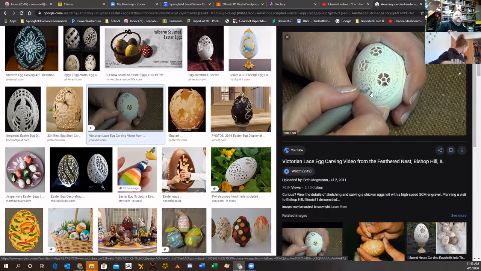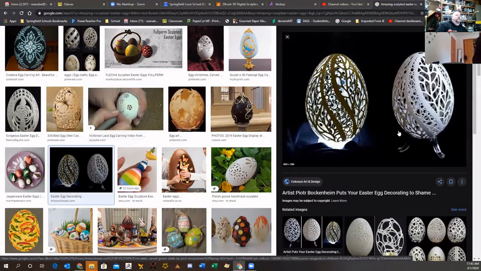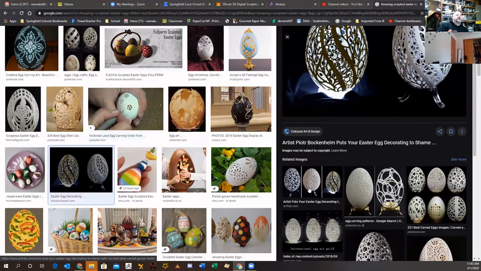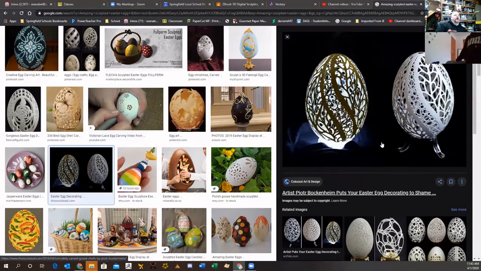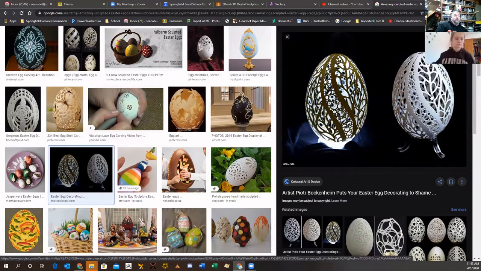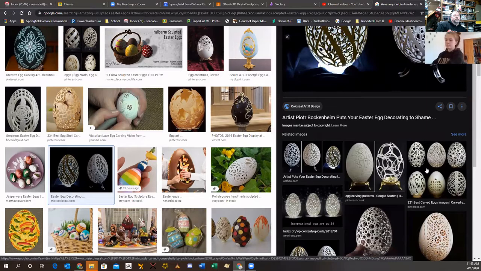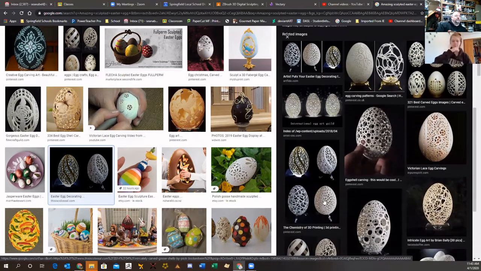See, cool. Like this, painstaking, difficult. We're going to do the painstaking, difficult things in the virtual world where we can easily restart, where we can go back to a safe place and we don't have to worry or fret about it breaking on us. Because there'd be nothing worse than to do all this hard work and then crack a part of the egg. So this is what I'm thinking of when we do our Easter egg design.